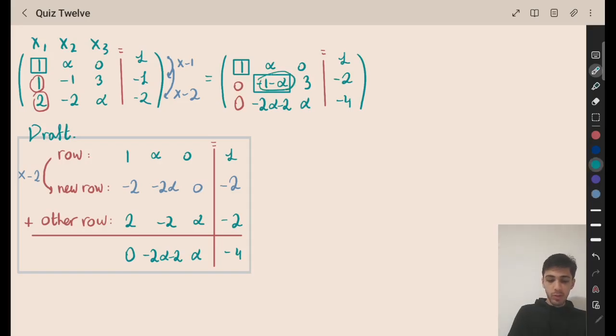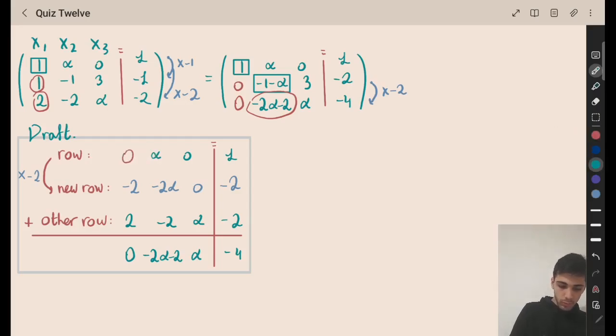I see that this is -1 minus alpha. This is -2 alpha -2. So there's a factor of 2. So perhaps I shouldn't immediately rush and make all of these be equal to 0. Let's try to make this 0 and see what happens. All I need to do is multiply by -2. If I multiply this row by -2, then this set of entries becomes positive. If this set of entries becomes positive, then they'll cancel out this specific term. Let me show you how this will unfold.